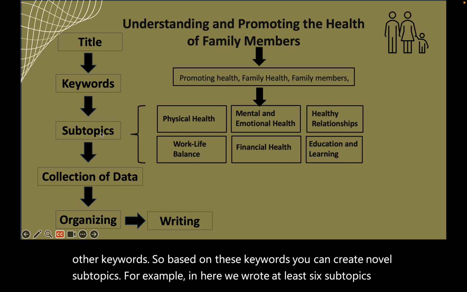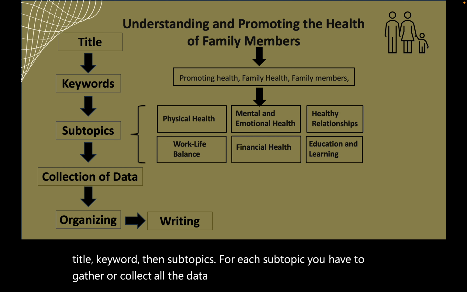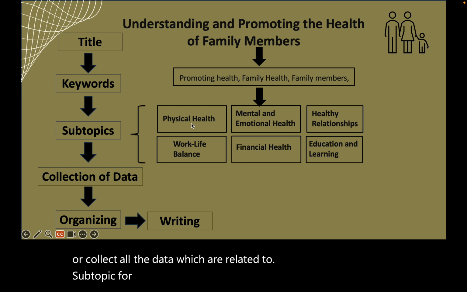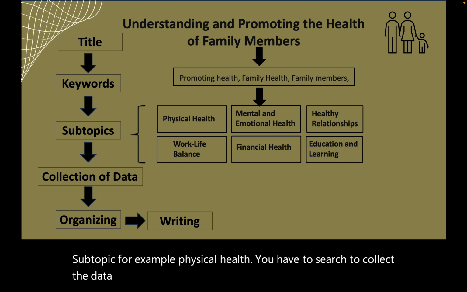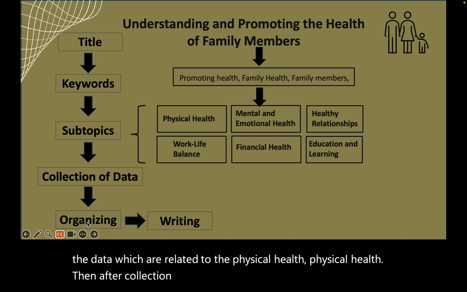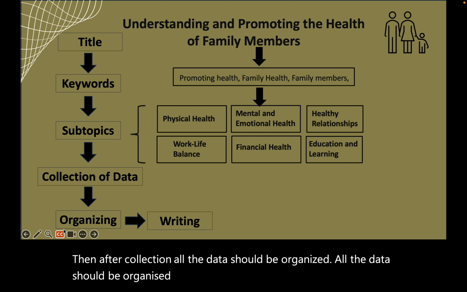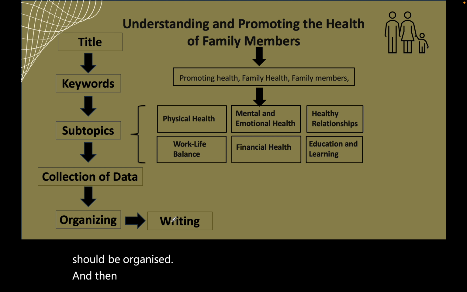Title, keywords, then subtopics. For each subtopic, you have to gather or collect all the data which are related to that specific subtopic. For example, physical health: you have to search and collect the data which are related to physical health. Then, after collection, all the data should be organized. And after organization, you can start to write.